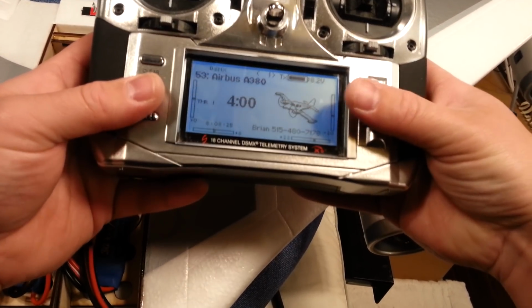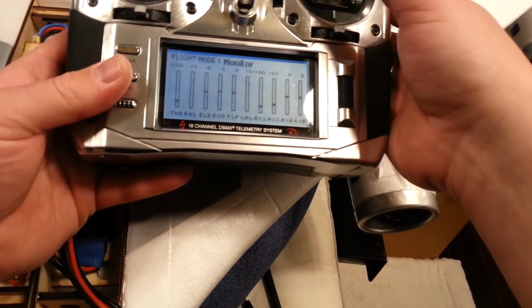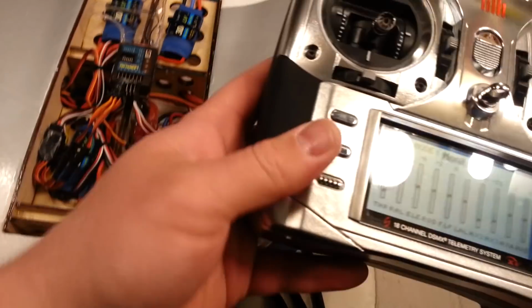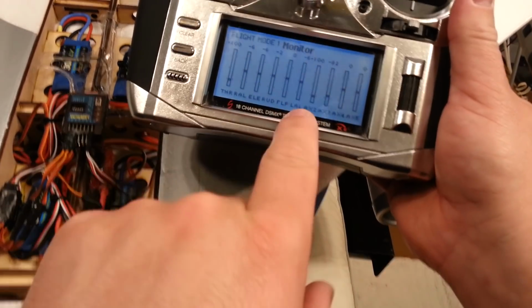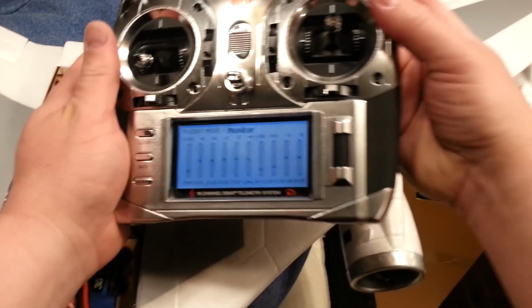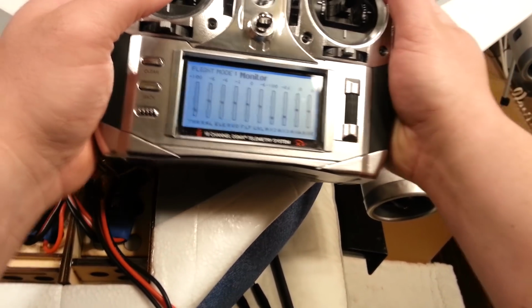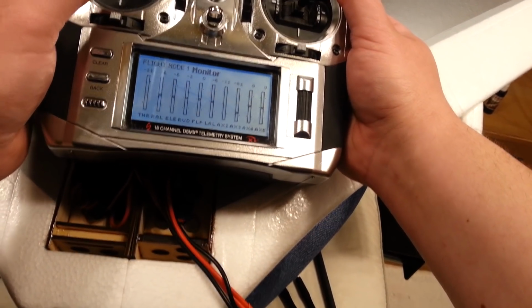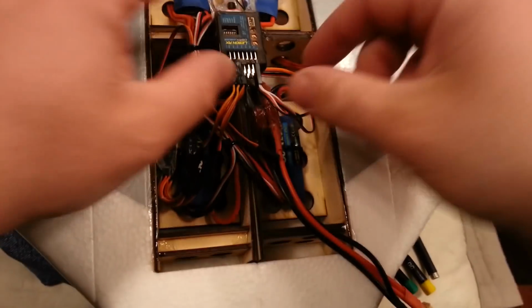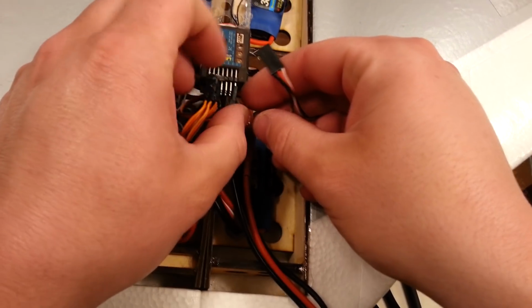So if I go to my servo monitor mode here, you can see my left and right ailerons right now are tied to these two channels. So I would be dictated to use, I mean, I can reassign where this goes, but because my differential thrust is still hooked up, throttle cut is on, by the way. So you can see it's not going to work. It will now. Okay, so it looks like auxiliary 2. Okay, so this would be my other aileron, okay?